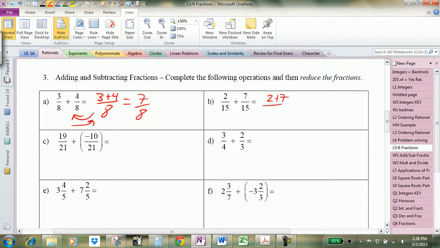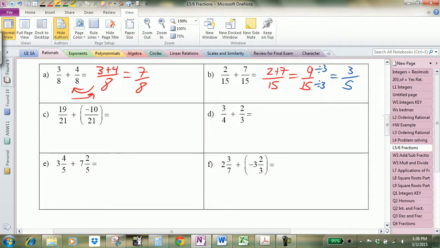2 plus 7 over 15, 9 over 15. But that's not the best answer. What do we have to do? Simplify. So what should I do? Divide them both by 3. Okay. Now make sure you show both the top and the bottom being divided. That's important. Don't just write 1 divide by 3 because that's incorrect. Okay, you divide them both. Show as much as you can, and then later on show a bit less, okay?